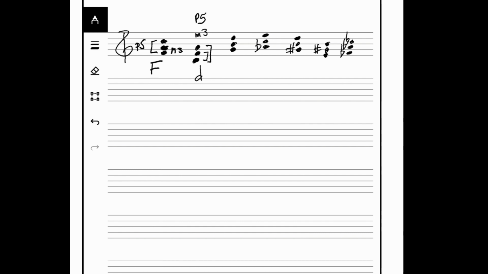Okay, let's do another one, another naturally occurring triad. This is G to B. What kind of third? You answer for yourself. And what kind of fifth? Okay, if you answered that question correctly, you should come up with the answer of what quality: G major, because this is a major third and a perfect fifth.